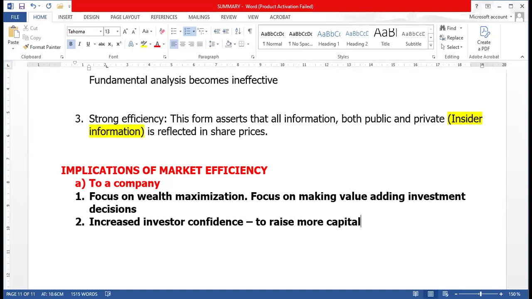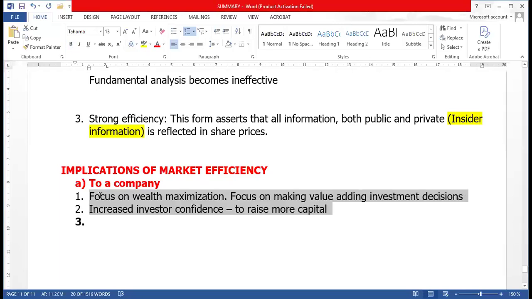Okay, so guys, you add more points. Let's make it like 6. Don't just copy what I'm saying. Let's add it together. What else can I add? From just what we have discussed about market efficiency, information is available to the public. So how can that affect the company? Positive side and negative side. That's what we are trying to discuss.